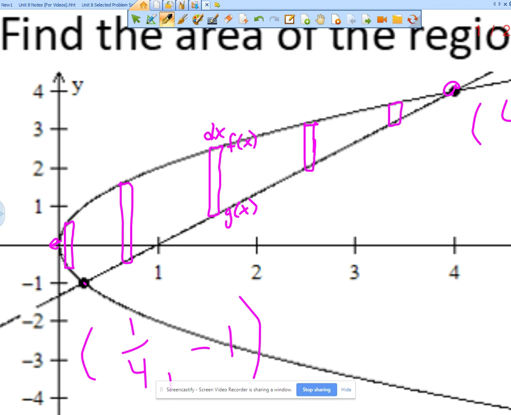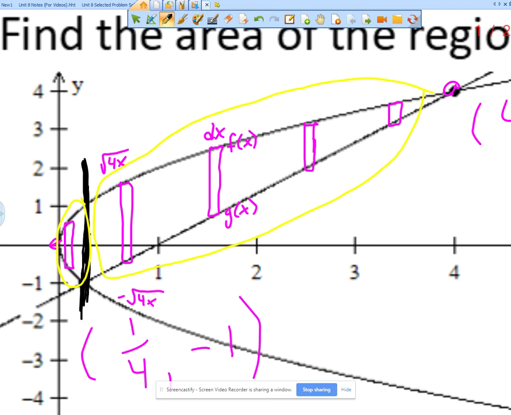So keep in mind, this curve here is the positive root 4x, but this curve down here is the negative root 4x, and the line is the line no matter where we are. So what we actually have going on here is two distinct areas. I'm going to draw this little line here, and we're going to cut this, not in half, but into two different regions. I've got this region on the left here, and then I have this bigger region on the right.